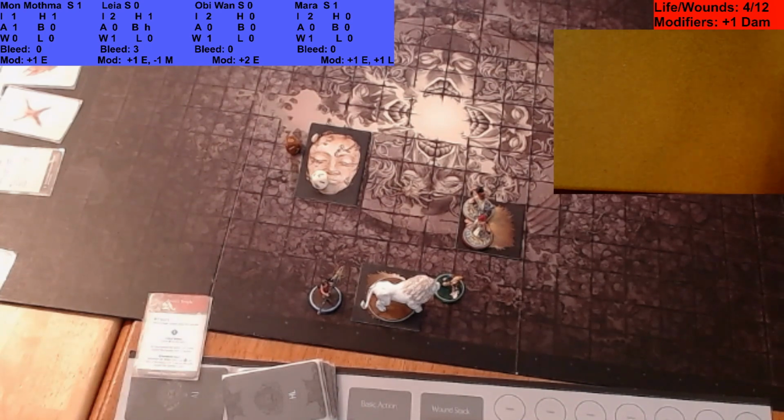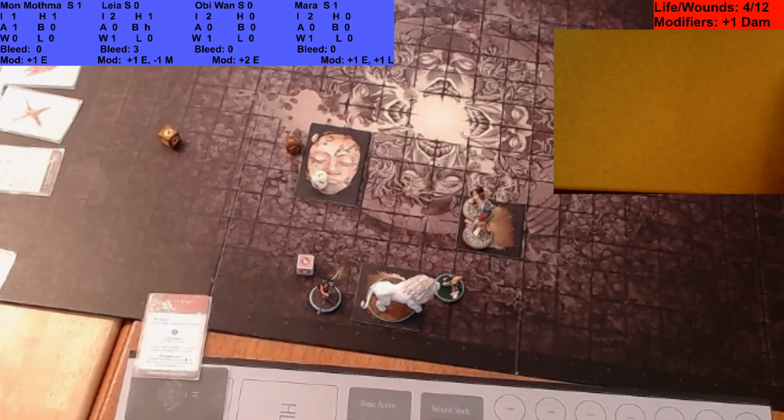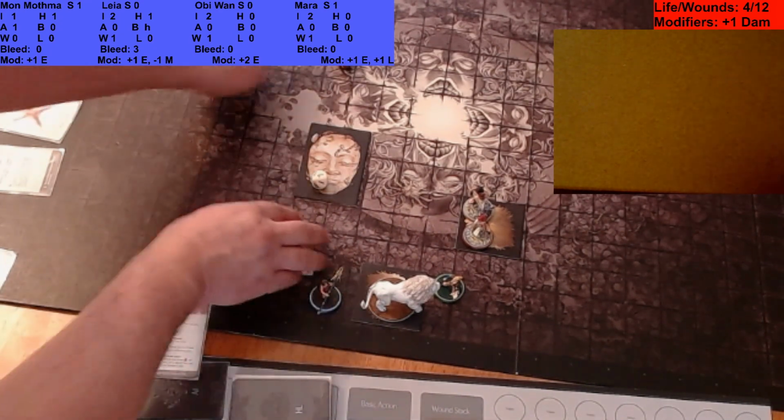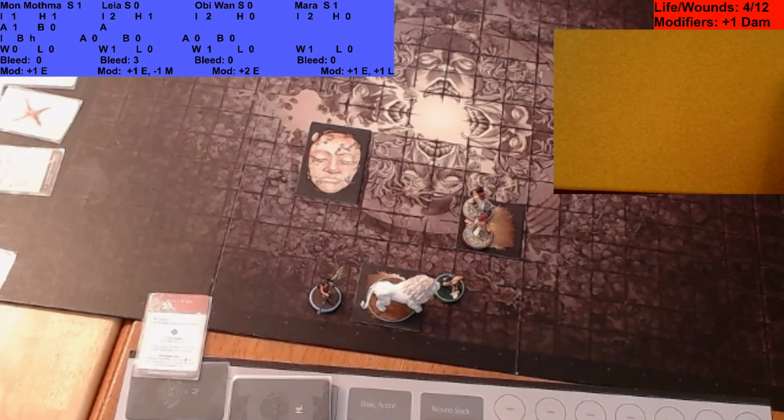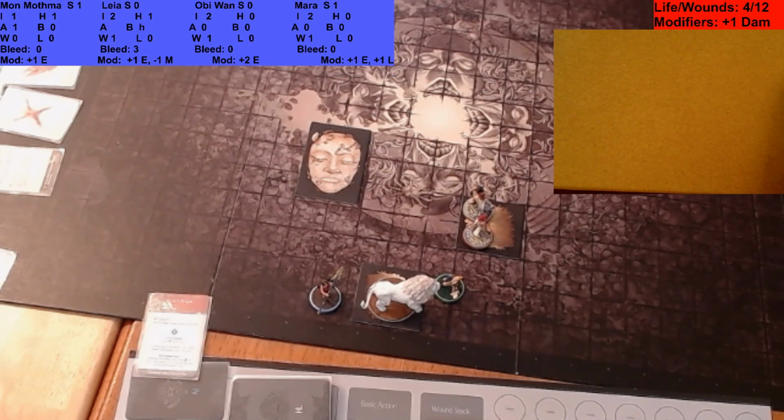2 hits. The foot and the hand, 1 damage to each, and both are light injuries to her. We'll give it another good shuffle on the hit location deck. Do we cut it? Yes, we do. Probably cut it right to the trap. And she takes 1 to the arms, which is a light. Light to the arms.